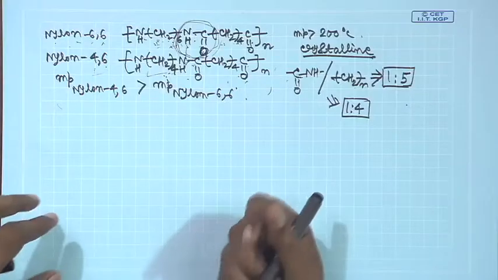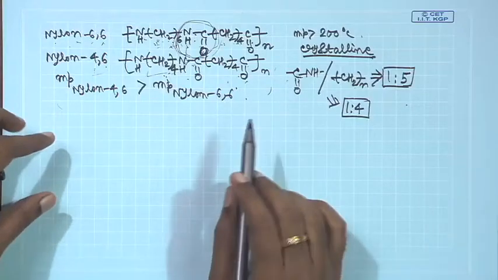So, of course, if your amide to CH2 unit ratio is higher, that means the extent of hydrogen bonding interaction will also be higher. That leads to better packing. So, in nylon 4,6 the crystallinity will be higher, and for the same reason the melting point will also be higher. Some of these things directly relate to your structure. So, you see how the property evolves on the basis of structure. Let us delve into a little more detail on this.